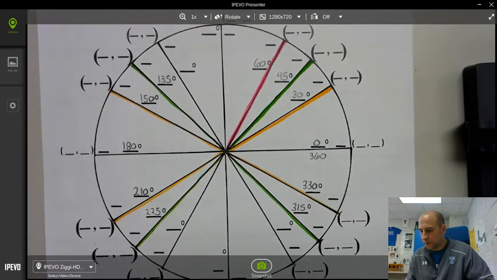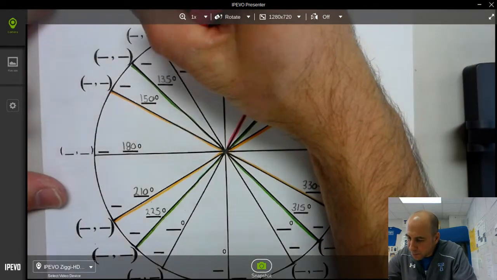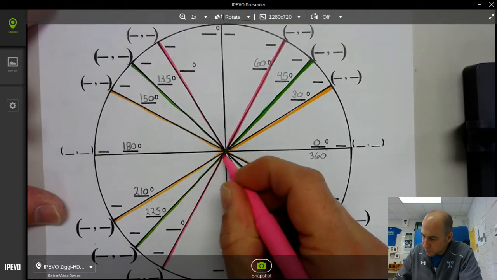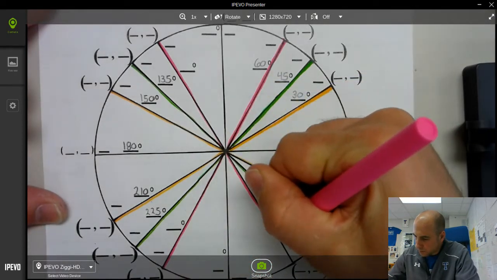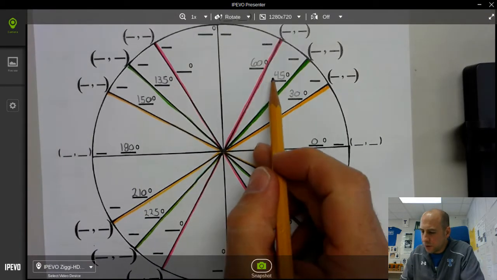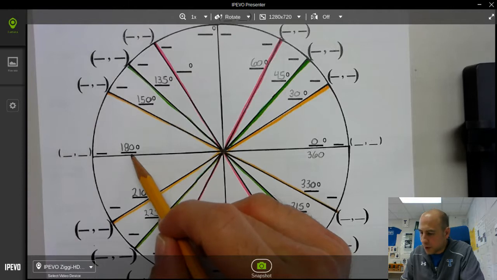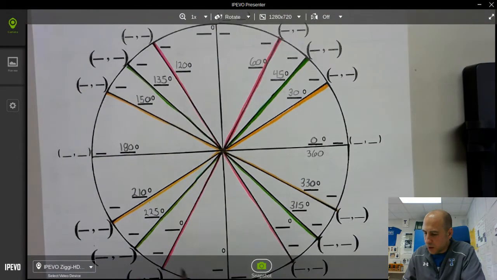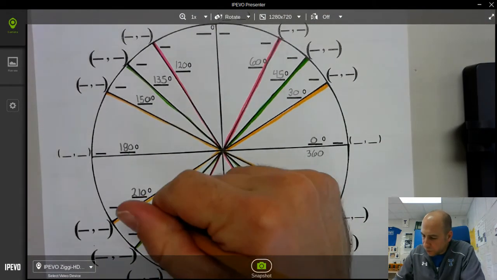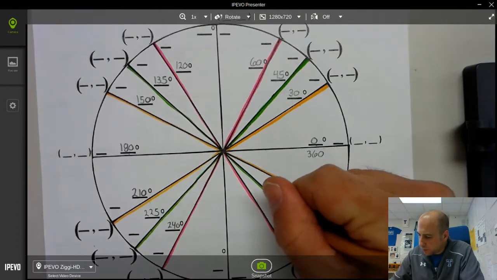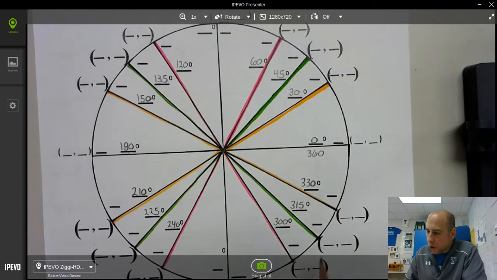Now let's look at 60. So let's make our 60-degree bow tie. Again, the reference angle is 60 degrees. So here, remember, we reference the x-axis, so 180 minus 60, which makes this angle 120 degrees. Here, we add 60 to 180, so that's 240 degrees. And here we take 360 minus 60, that's 300 degrees. So that's how you get all the degrees around the unit circle.